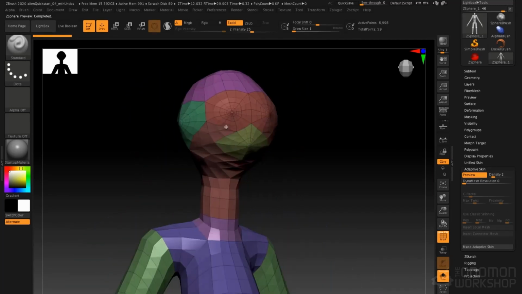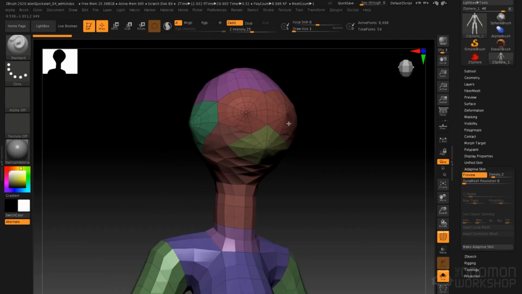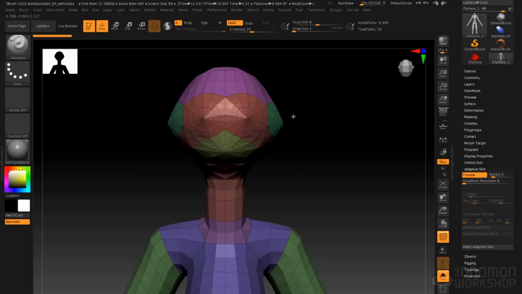Now, it might look quite strange to you, but this does give you an extrusion pattern where you've got edge looping that you could then push in for the eyes, pull out for the ears, and push in for the mouth. And this would be useful if you plan to stay in this topology, but again, I don't feel that that's a valid workflow anymore. That used to be how I taught Z-spheres. However, now we're going to Dynamesh.